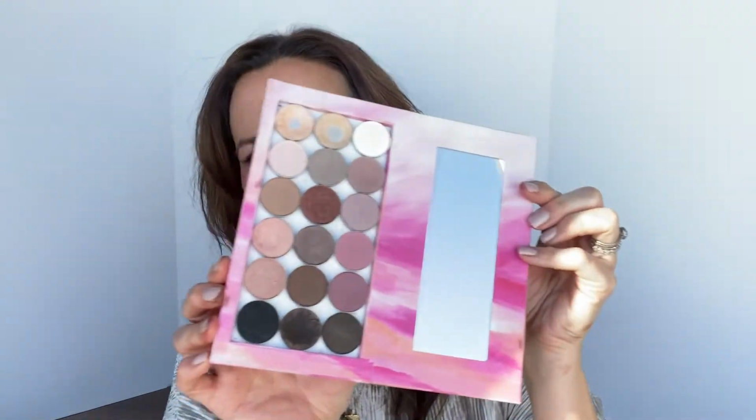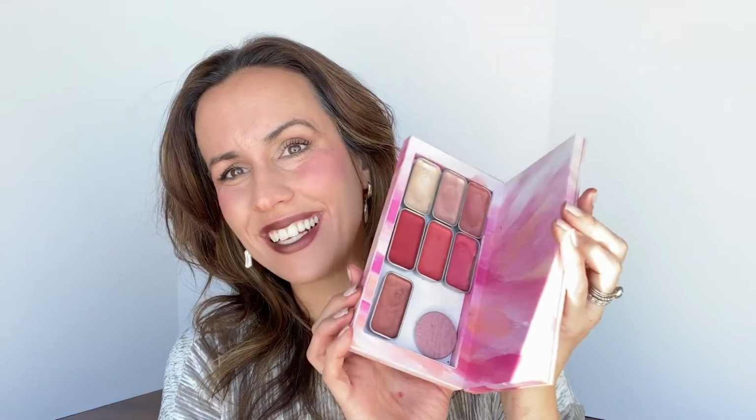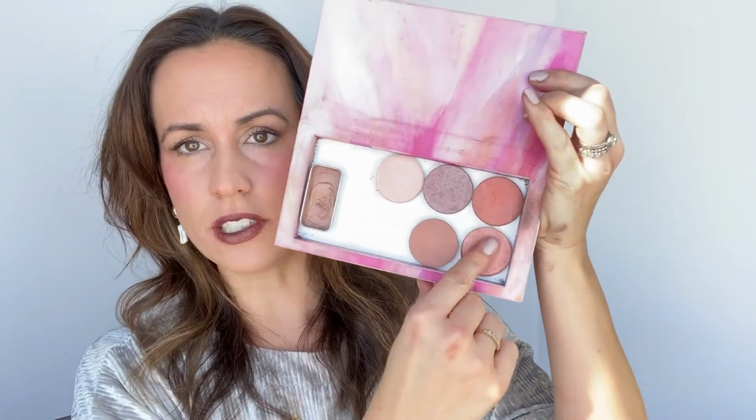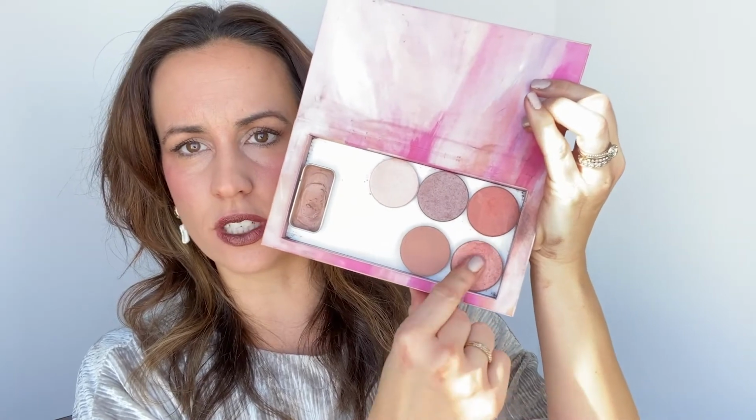So the other add-ons for my box I love so much. Pretty Forever palette, so gorgeous, what a lovely product. You can fit all your pressed eyeshadows at top and Pretty Paints down below. I actually have two. And the other add-on for this month is December Blush, which is such a lovely color.